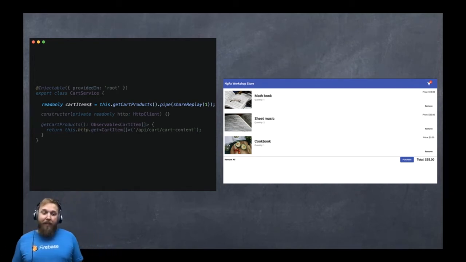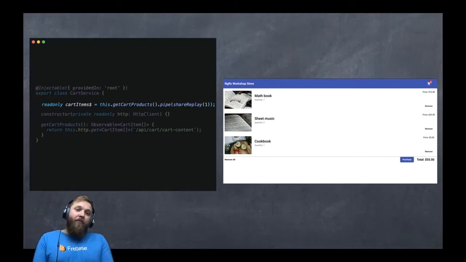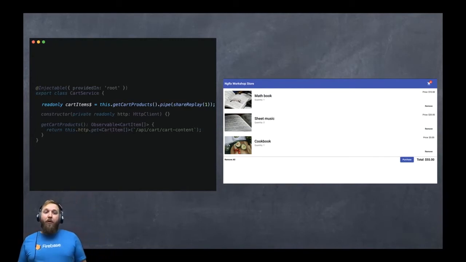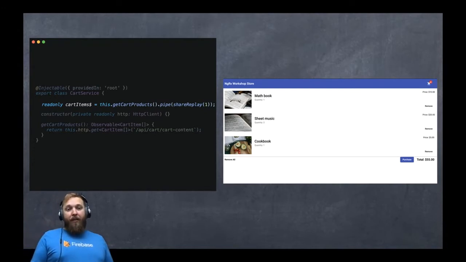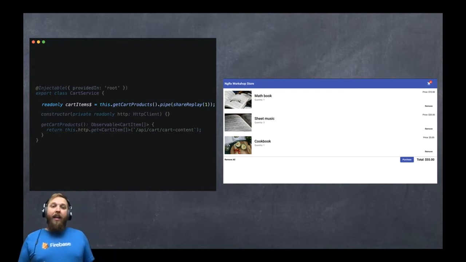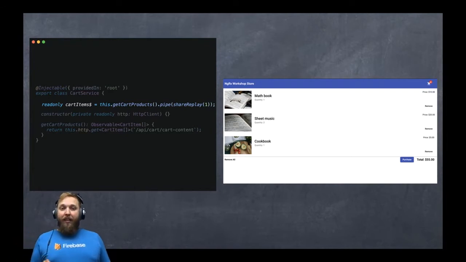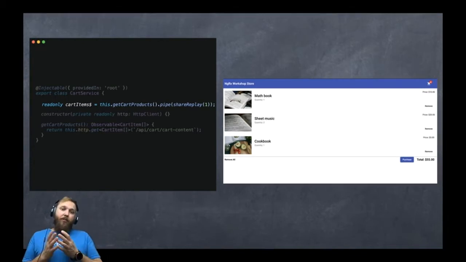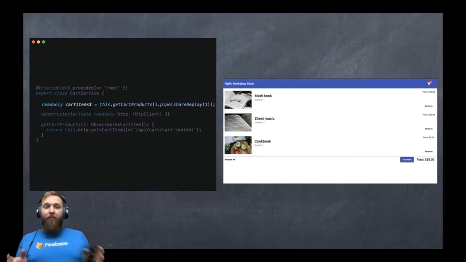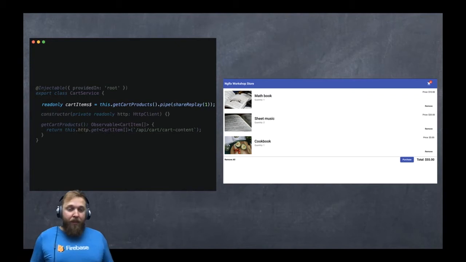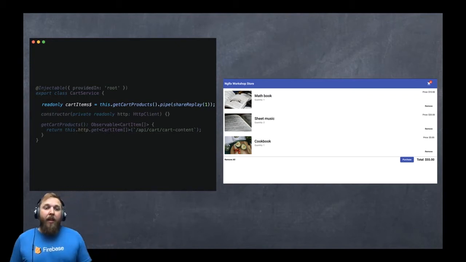So the way we can avoid this is by exposing a reactive property like cart items, which instead calls get cart products and will shareReplay. shareReplay is an operator that allows us to share the context, so that once cart items is called, everybody else will share this data without additional calls. So here at cart items, it now becomes a reactive property.